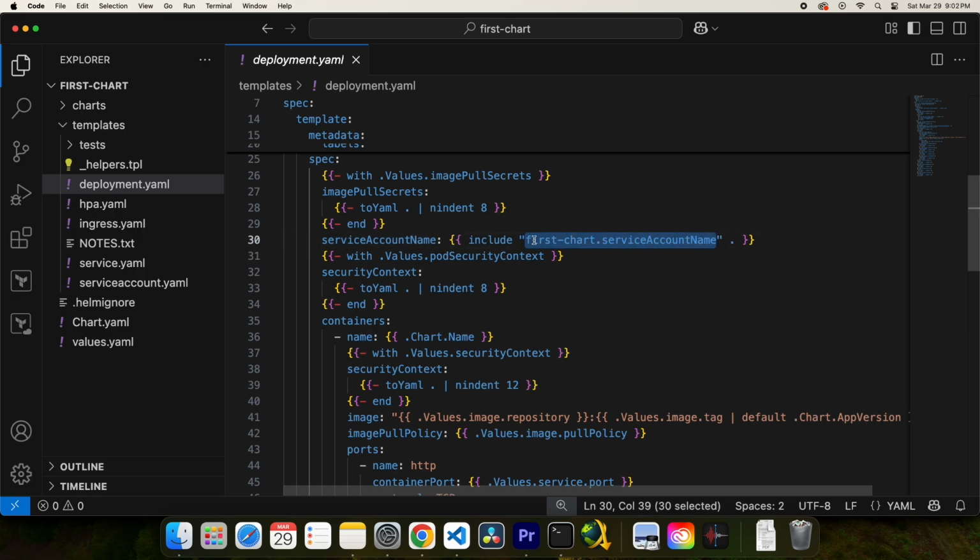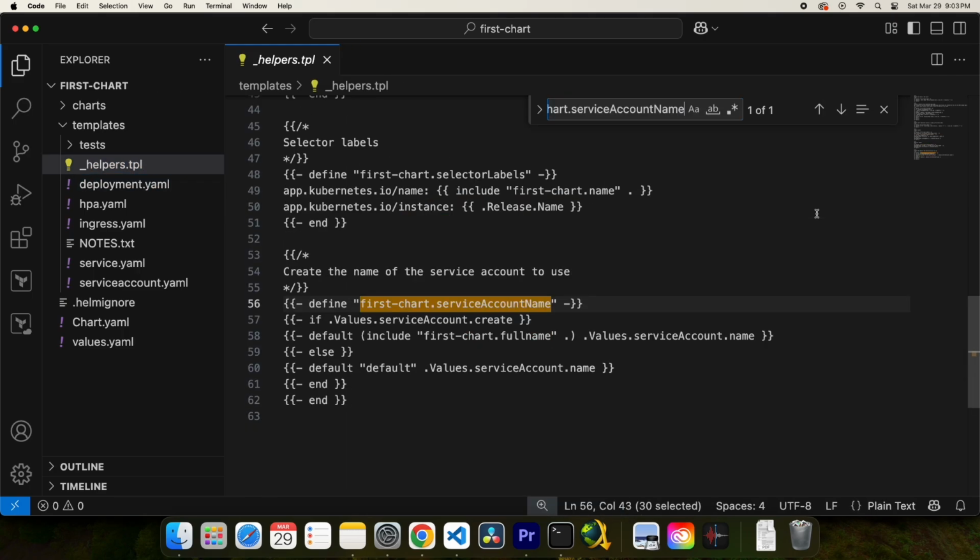So if you look at this service account name, this again is a function because it is an include statement. And if you look at this, the definition says if values dot service account dot create is true, then it will set default as include first dot full name. So it will execute this function, and it will say, whatever the first dot full name is, set it as default if the values dot service account dot name is set to null or empty.